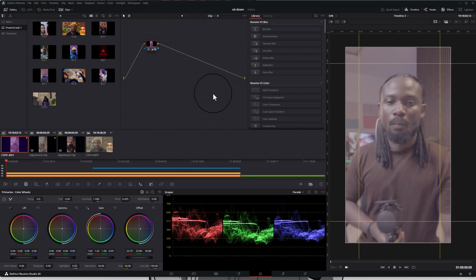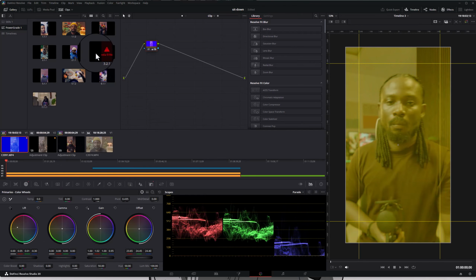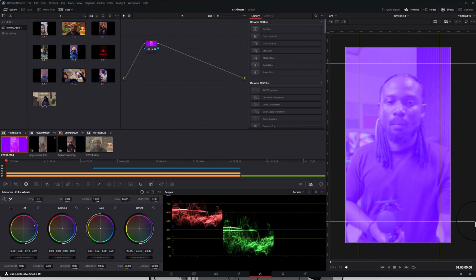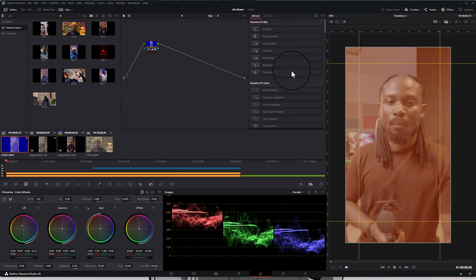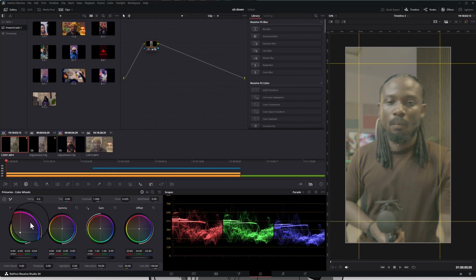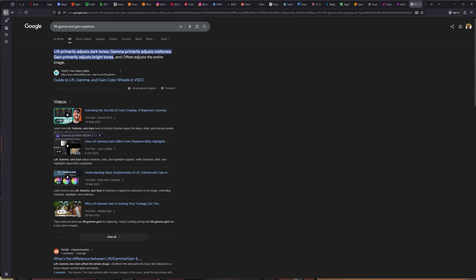Wait, though. Am I sure? Yes. Wait. No, I think the lift is our entire, the lift or the offset. Give me a second. Let me refresh. Okay, so look, the lift is just the dark tones. The lift is for shadows. The gamma is for midtones.